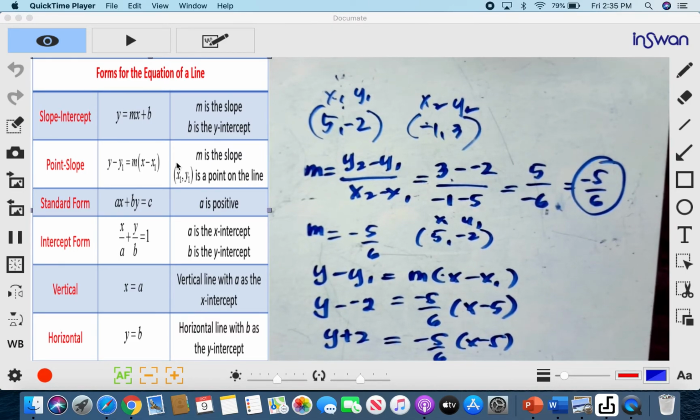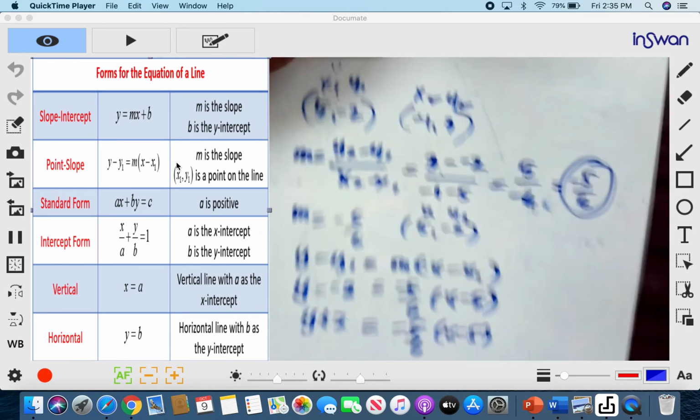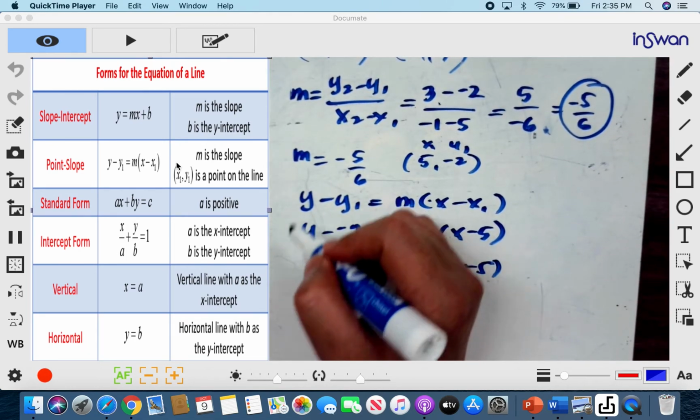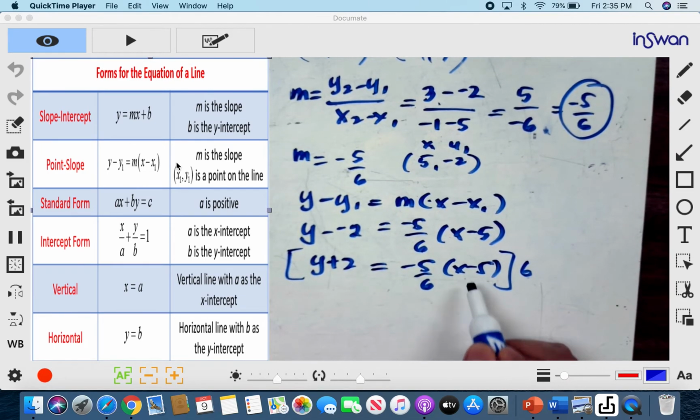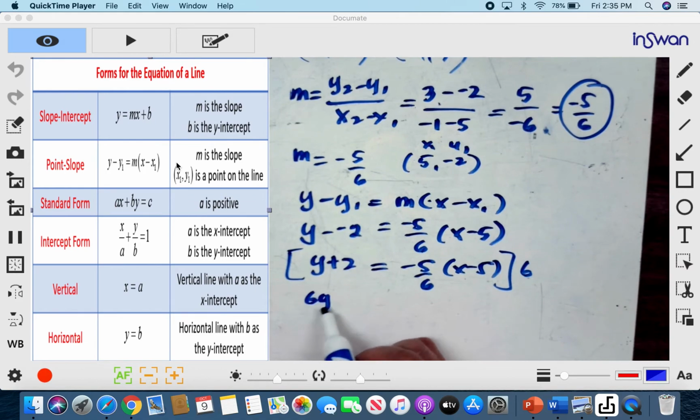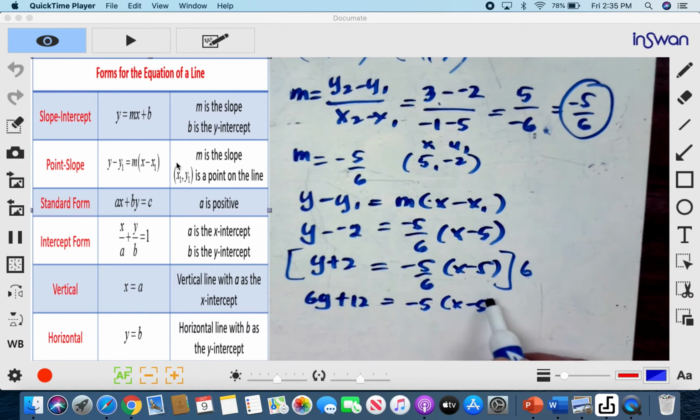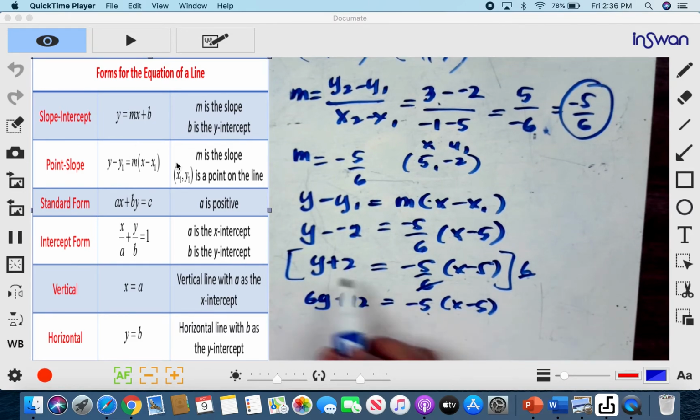And so, of course, we need to put this in standard form by multiplying the whole equation by 6 because we need to free x. If we multiply by 6, the fraction is cancelled. This now becomes 6y plus 12 is equal to -5x minus 5. Remember, just multiply the 6 to -5 over 6. This is cancelled out. You have -5 as remaining, but remember, you also need to multiply it to y plus 2. And so we can free x here.